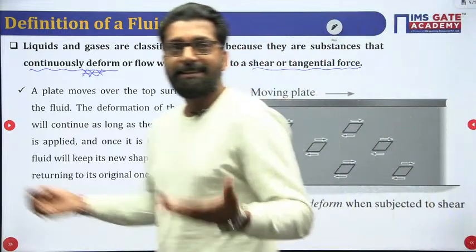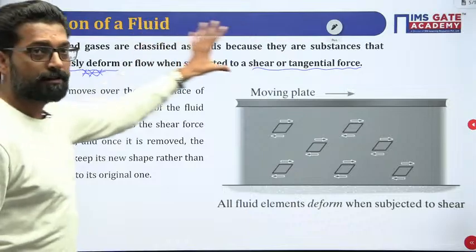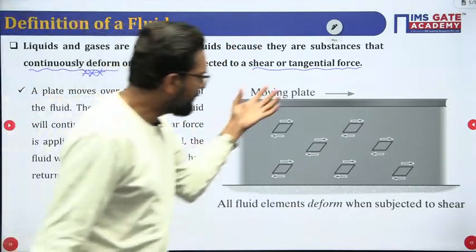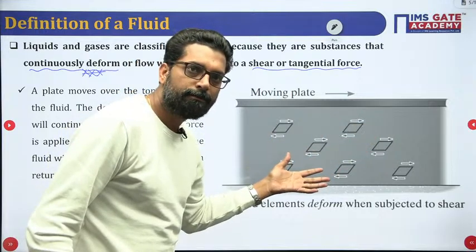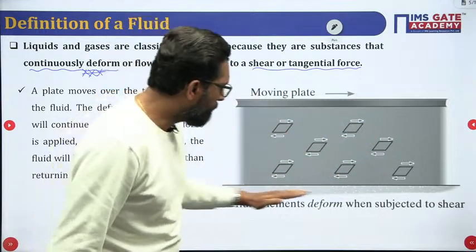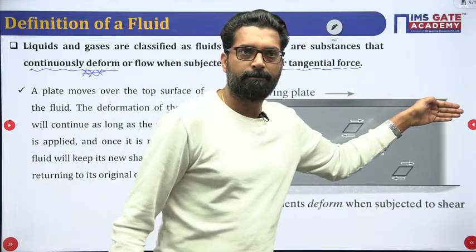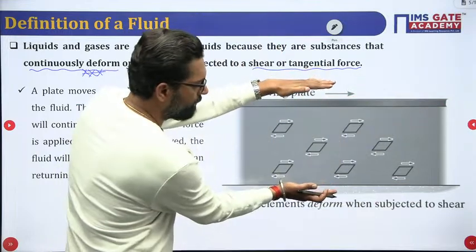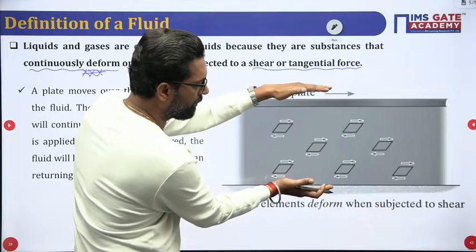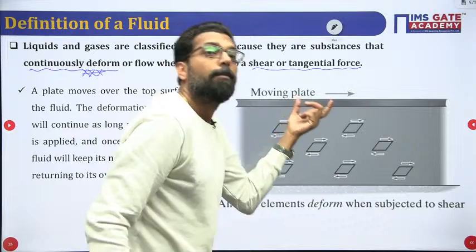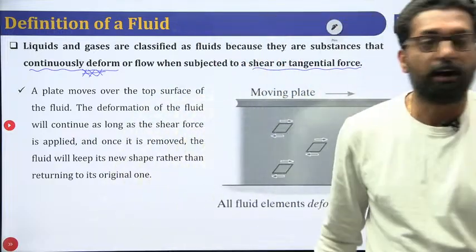How to model this one? How to model this statement? If someone asks you to verify this statement, see, we are taking a sandwich of the fluid, in which the lower part is fixed and the upper part is moving. There are two plate conductors, in which the lower is fixed and the upper is moving with a constant velocity, you can assume like that.